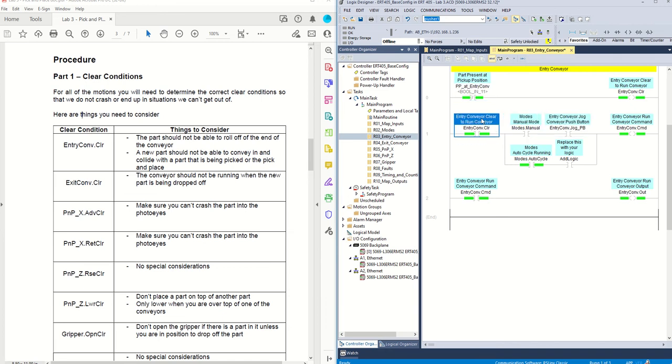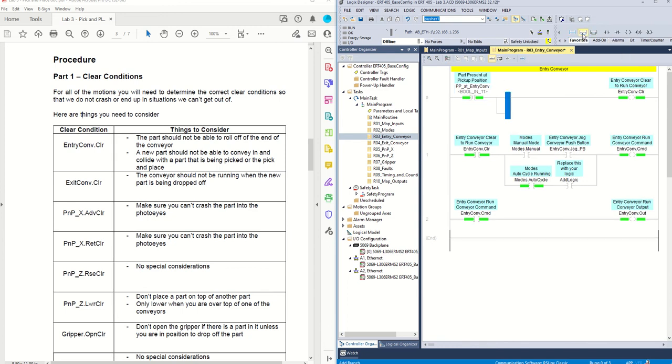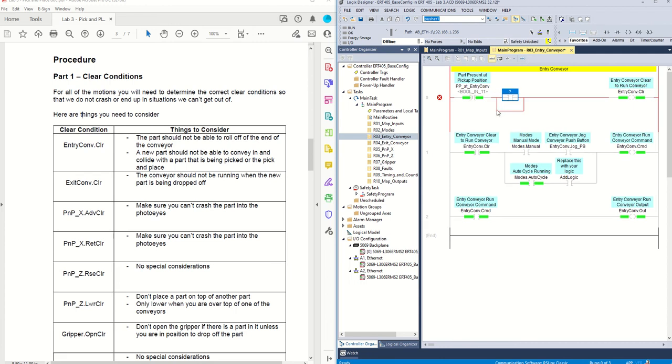And so I will say this can only convey when we are raised or not returned.